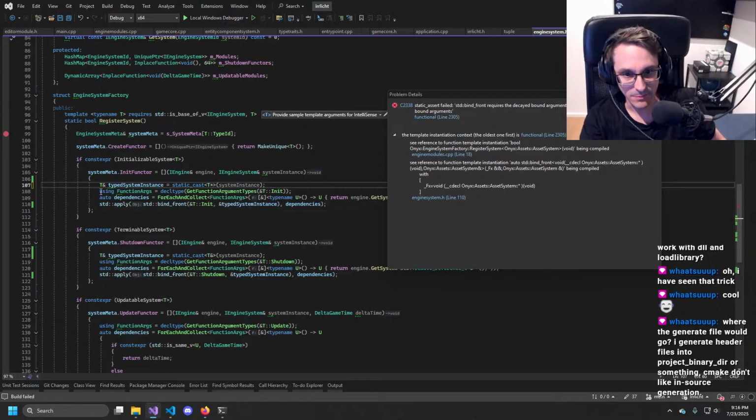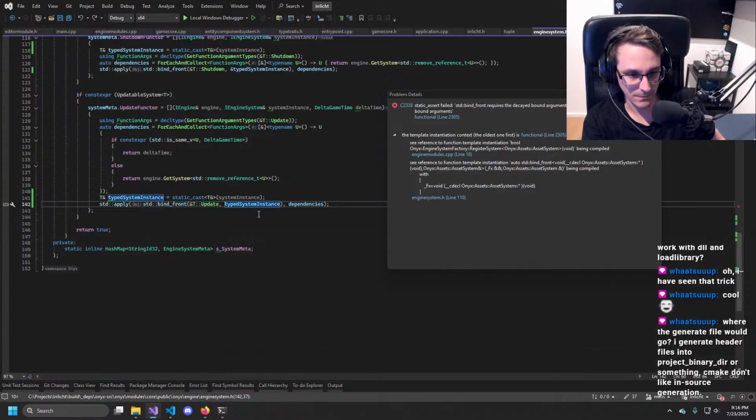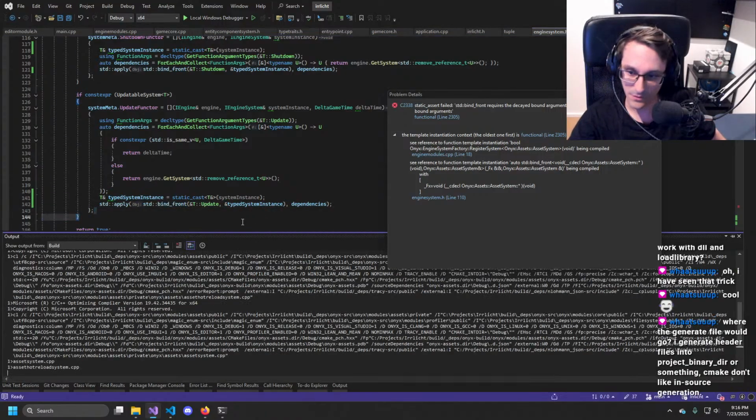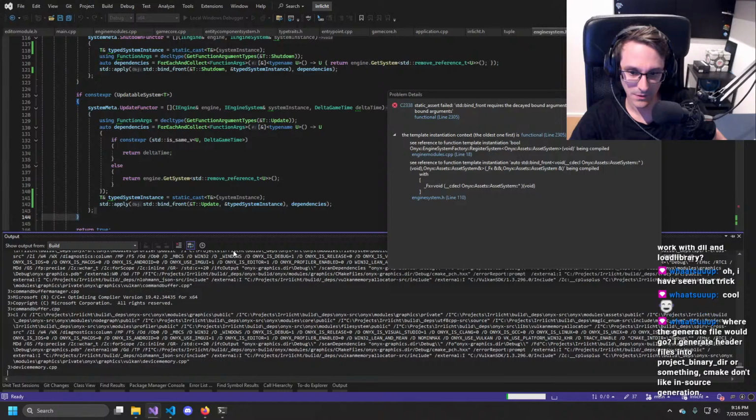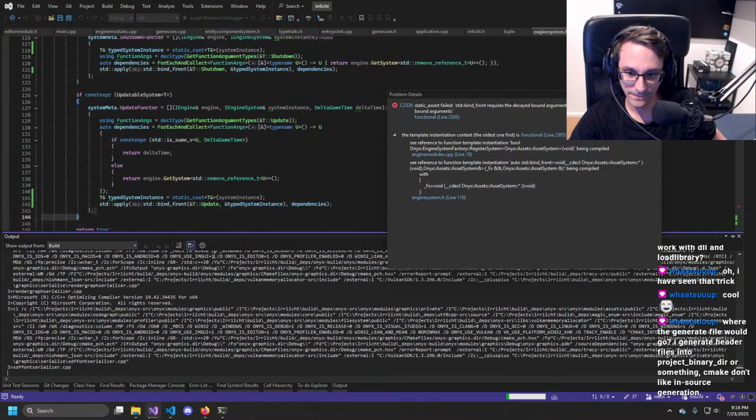Does this need to be a pointer by chance? But I mean, isn't that a pointer anyways? Oh, maybe that's the only thing left. I doubt that this is it, right?